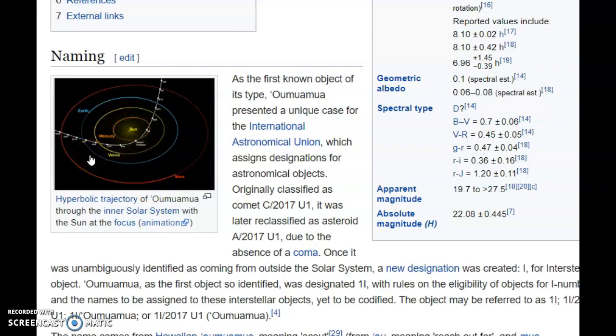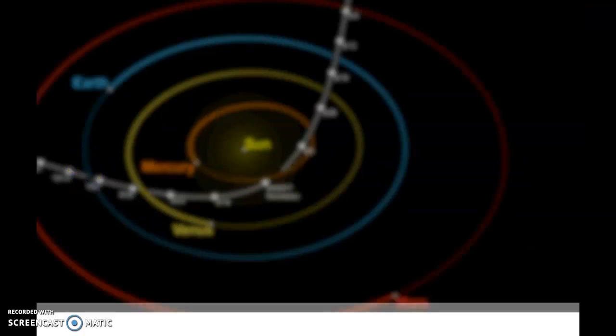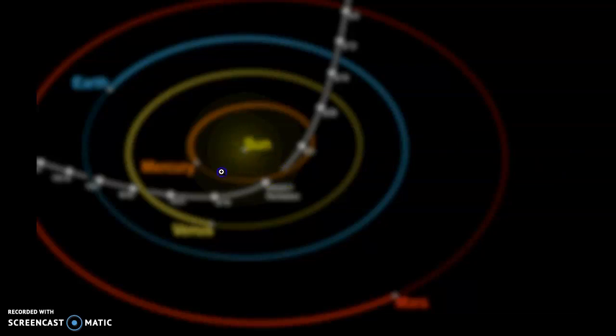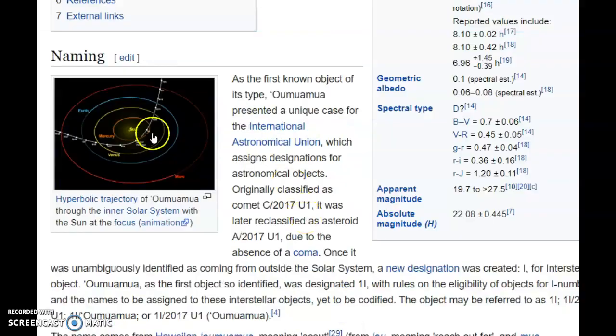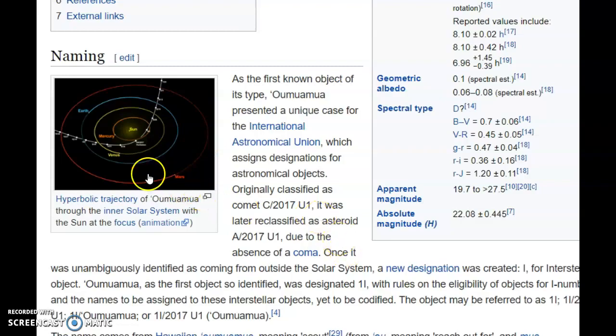If the object is fast enough, and astronomers can measure how fast it is by analyzing photos, why does this not get in focus here? That's interesting. Anyway, that's not a great image. Anyway, it's fast enough, and then they can deduce that this didn't come from our vicinity. It came from somewhere else, from another star. So that's what happened to this particular object.